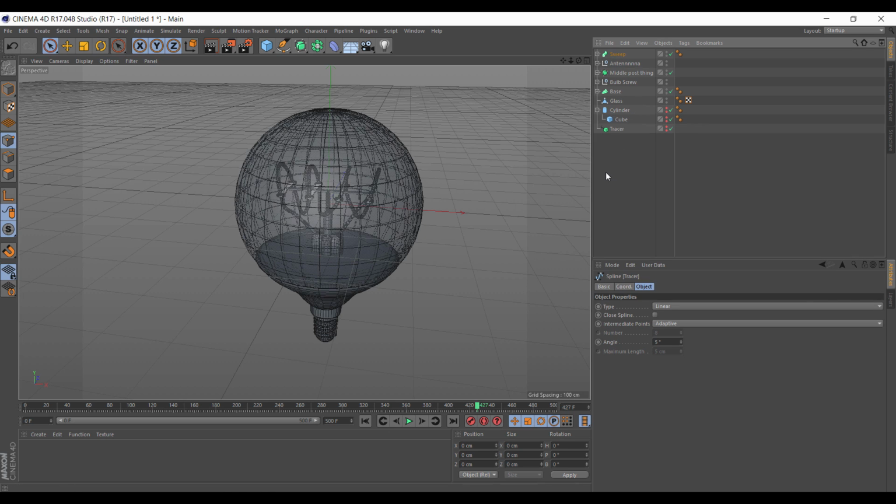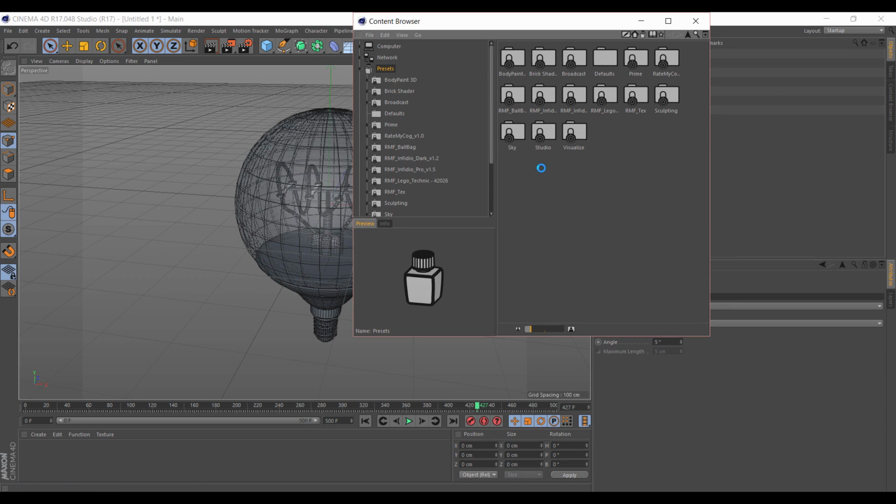Right. So that's the bulb created. So now it's just a case of texturing and doing stuff with it. And what I think I will do is I'm going to texture it using text. I'm sorry, this is cheating on my part. But you're welcome. You know, if you've got text and you want to use it, then fine.